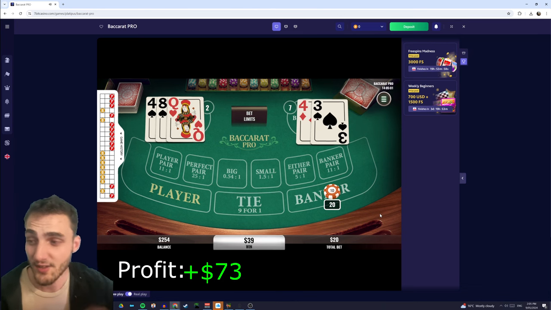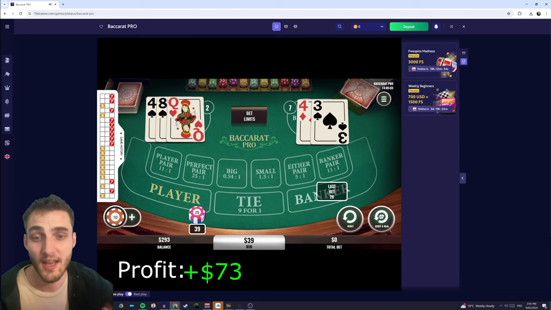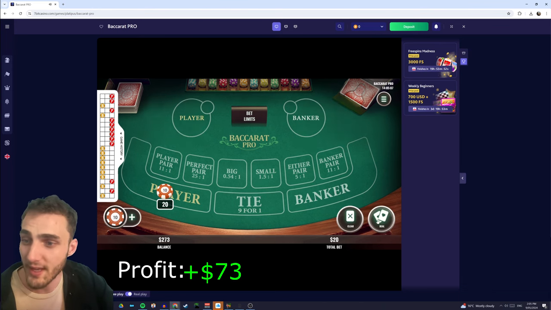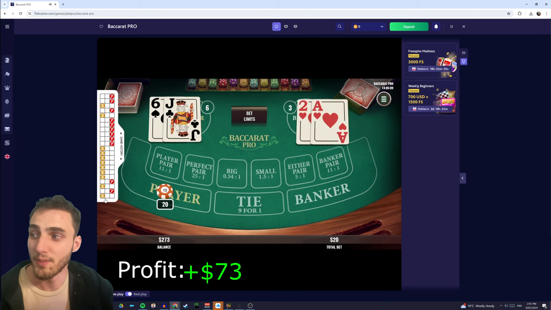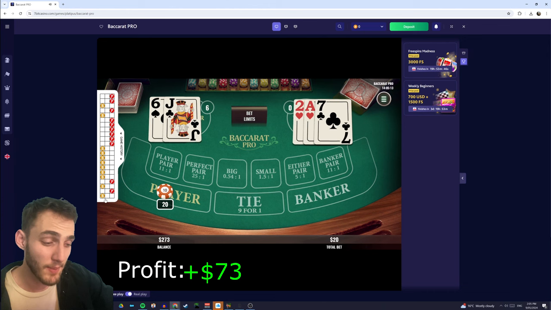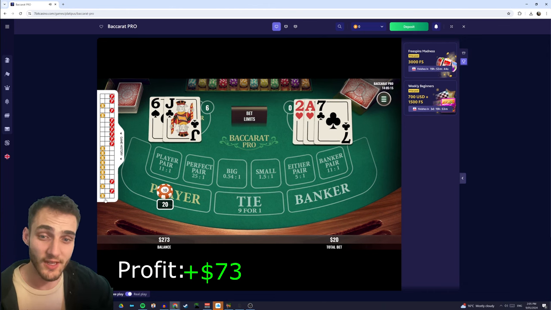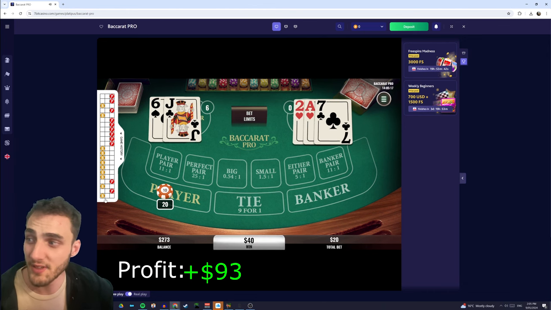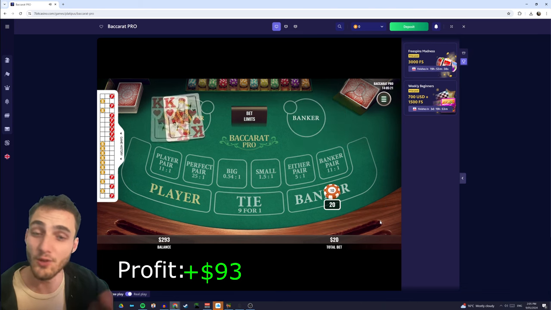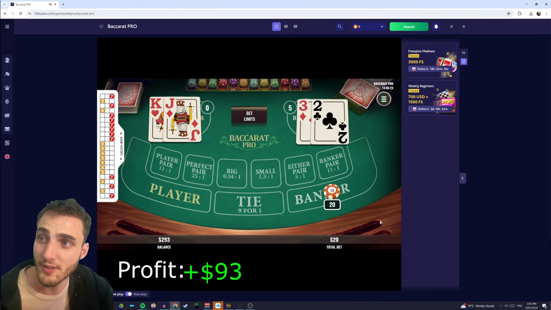Whereas the last strategy that I showed you guys, it didn't have any protection against these terrible twos. And if you were betting on the system, if it happened to be like bang, bang, bang, bang, you would end up losing a lot of your money. Whereas this system actually stops that from happening because if you lose three times in a row, you go to the alternate system.